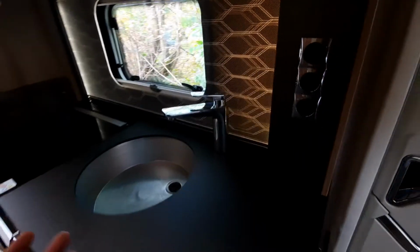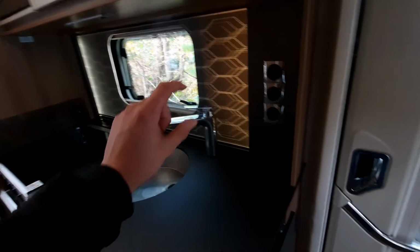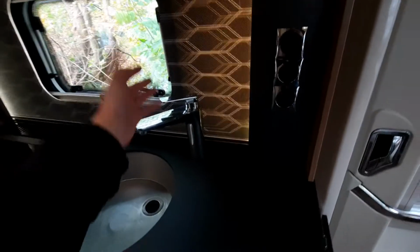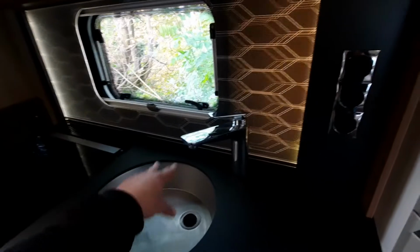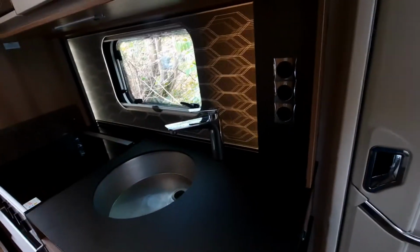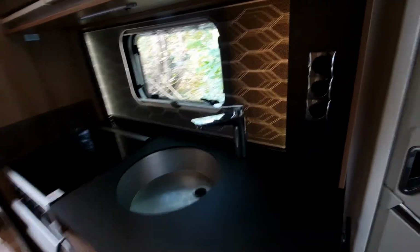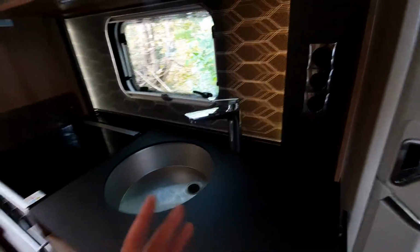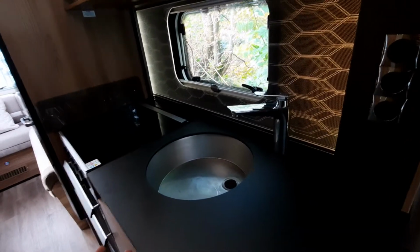Now once you've done that, each of your taps has got something called a micro switch, and when you turn it on, it's going to activate that micro switch and allow all the water to come out, just as you would have naturally in your house. So you don't have to turn off the pump. The only time you need to turn off the pump, and make sure that you do, is when you've not got any water in the system, because if you do run the pump without any water, you're going to burn out the pump.